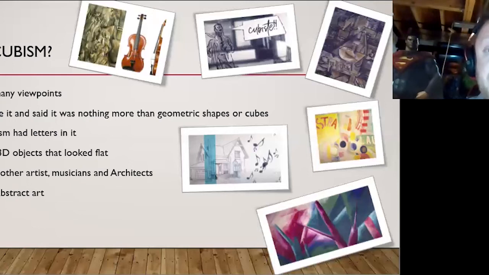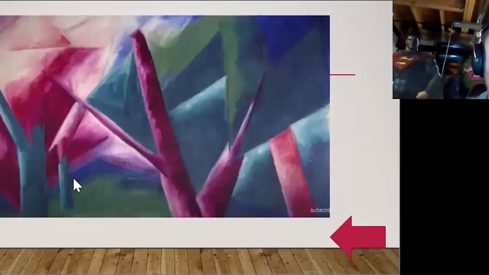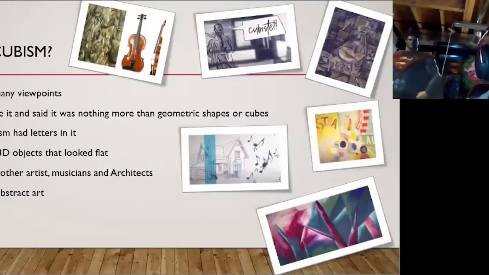So before that was cubism. You can kind of see this cubism artwork, you can kind of tell what it is still. It looks like a forest to me, and it's almost abstract, where it's just going to be lines, shapes, and colors. So that's just a little bit about what cubism is.